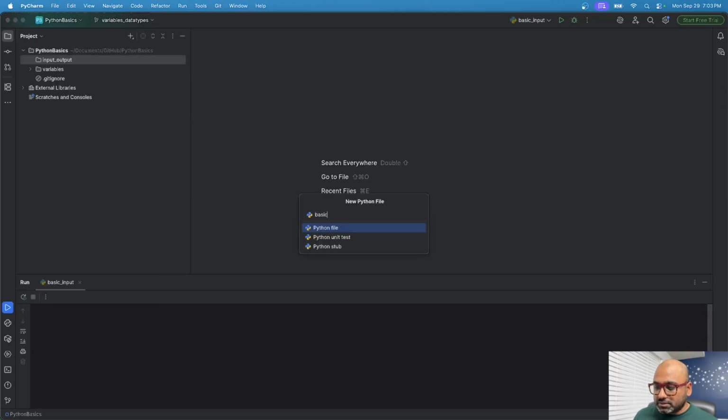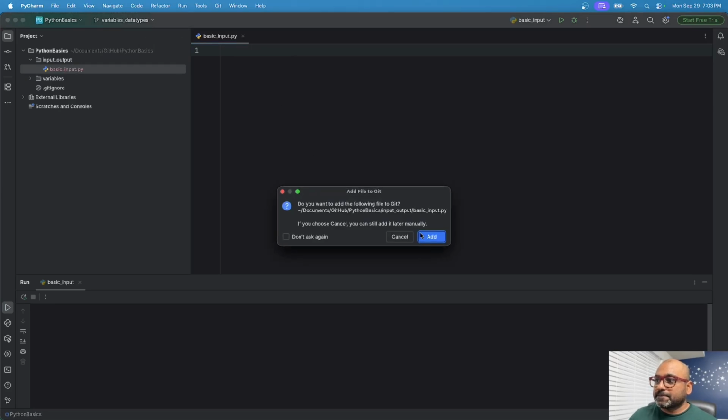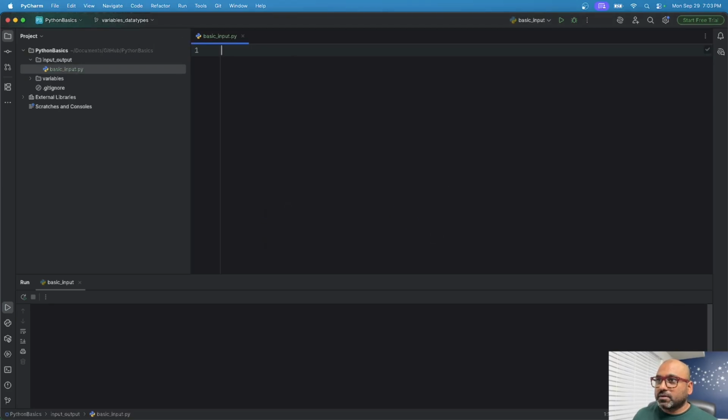First of all, we'll start with input. These are the steps that we'll follow. We'll take input from the console and print it.